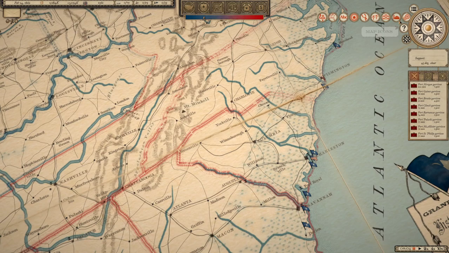Oh, I can actually choose how they deploy now. That's interesting. Cancel that. Yeah, so roads aren't exactly your best friends there. Okay, so what we'll do then is begin to move assets over. So we do have the artillery over here. First brigade there.